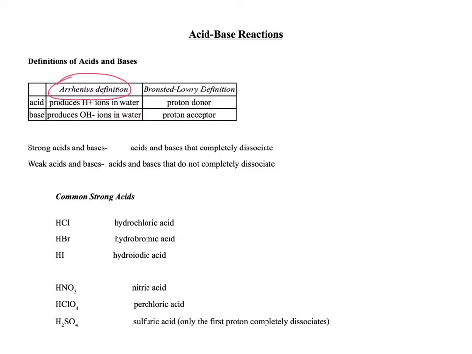And if you remember what a proton is, it's basically just the same thing as an H plus. If you remember the hydrogen atom, you have a proton in the middle surrounded by an electron, and that's a negative charge. If we remove the electron, all you're left with is your proton. So that's why the proton right here, you're just adding that H plus, which can come off of the H2O. So you have to be able to recognize Arrhenius definitions and Bronsted-Lowry definitions.